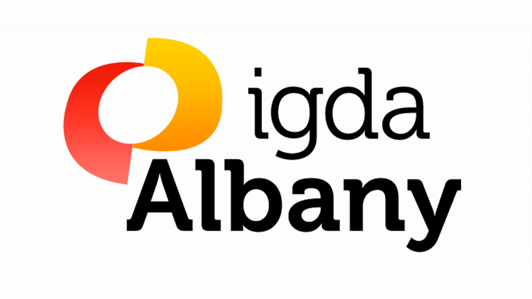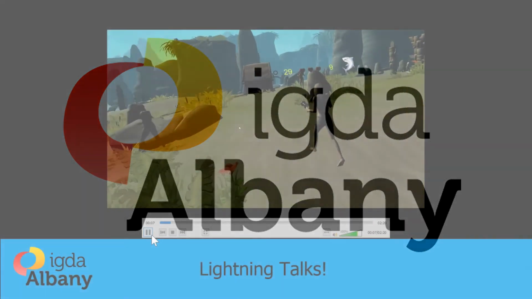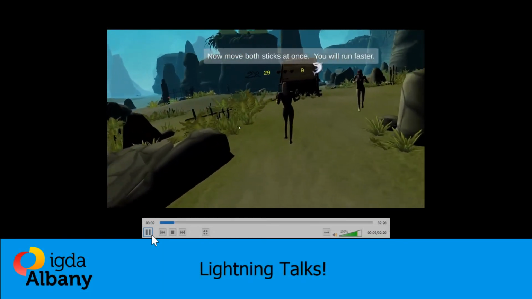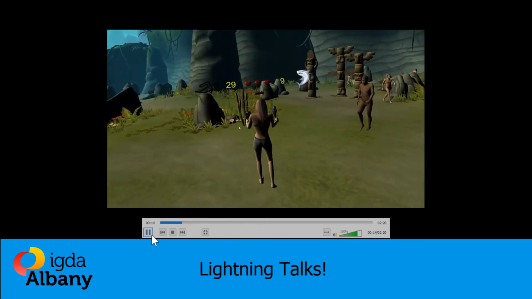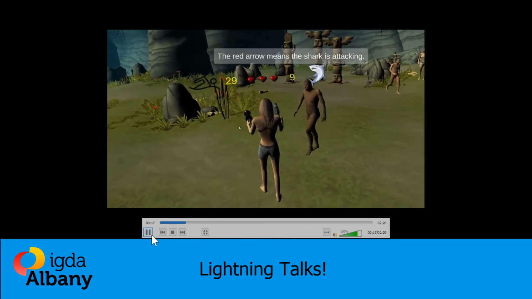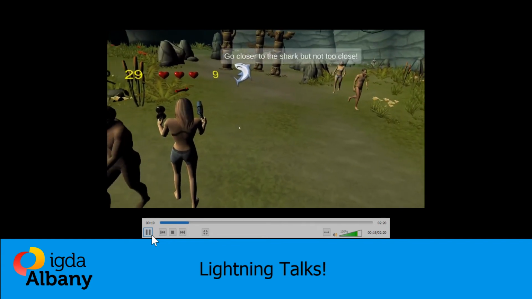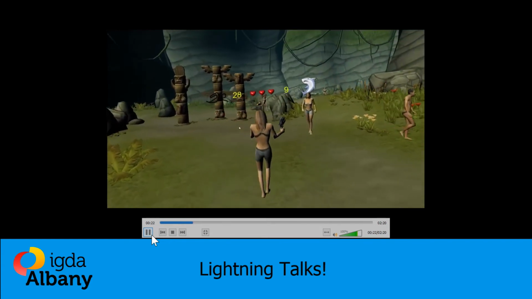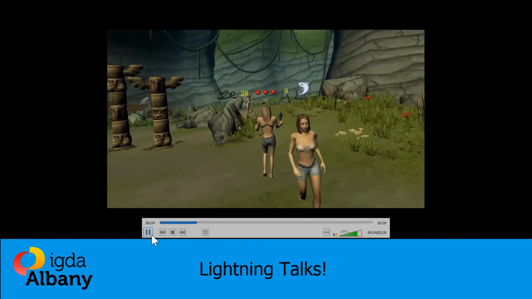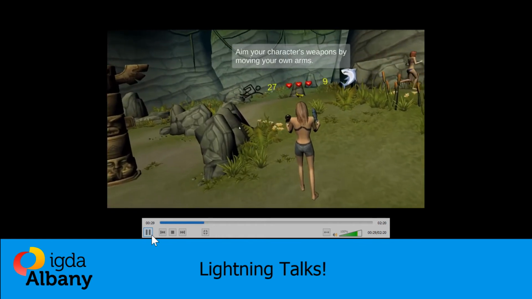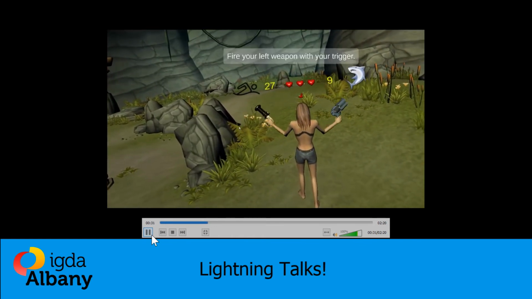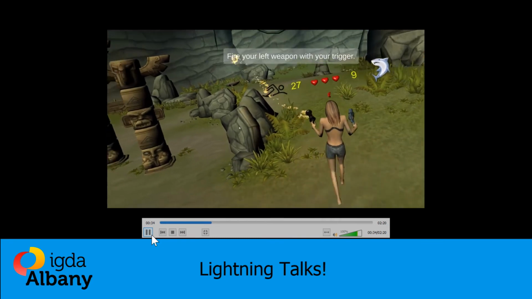So I've been working on trying to address what I learned. Now I've actually added sort of a tutorial. It says, move your left thumbstick, and if you move both thumbsticks, you move faster. Tara, you and I were talking about this over the weekend, just having it so that when you first start it up, it tells you what to do one step at a time. So I'm hoping this will address the issue of you start up and you don't know how to play. You also see 3 hearts there. I decided to give lives since that was a criticism.